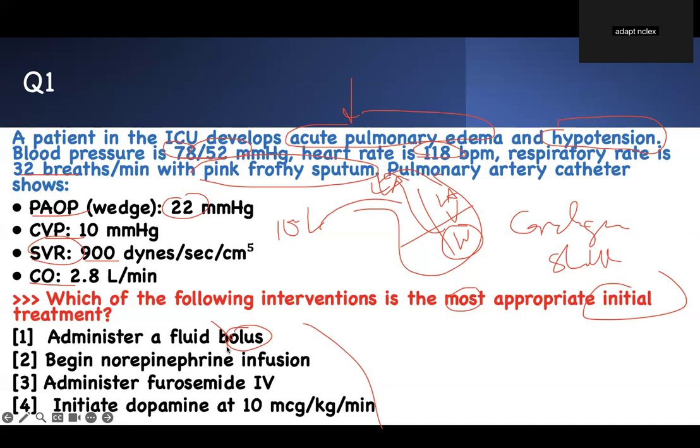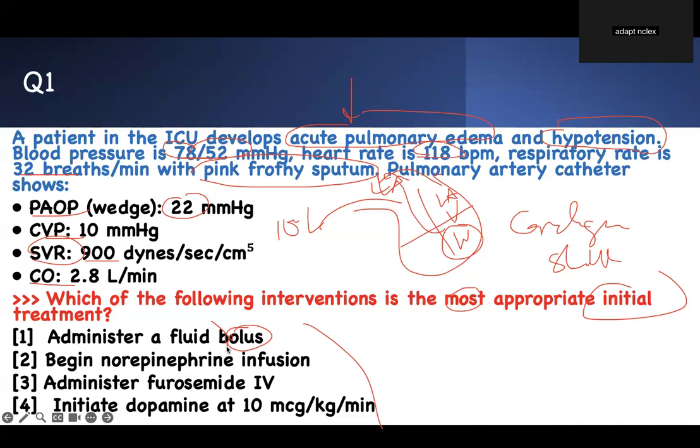Therefore, which one is the right answer? Norepinephrine is going to improve. It's the first line. In cardiogenic shock with hypotension, norepinephrine is number one, the vasopressor you should use. It will support the blood vessels and perfusion without significantly worsening afterload, and improve your overall support. It's going to help with the blood pressure and significantly improve the condition.